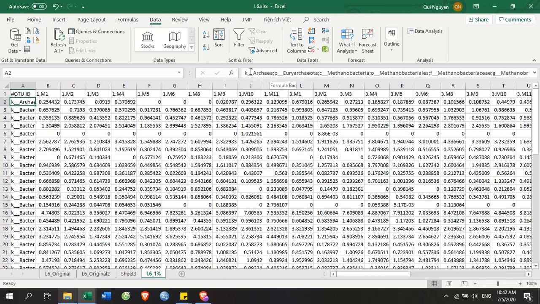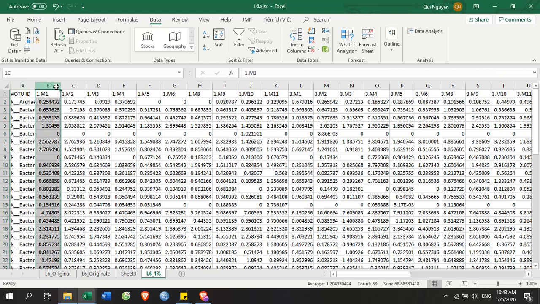So how to make it? 1, 2, 3, 4, 5. Now we have from kingdom to genus, 6 units. So I want to make 6 columns, and this already has 1 column, so I will make another 5 columns.